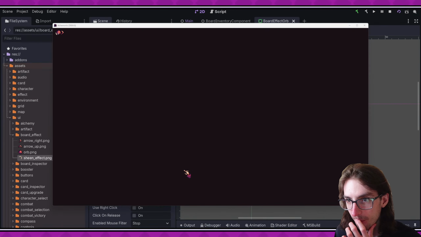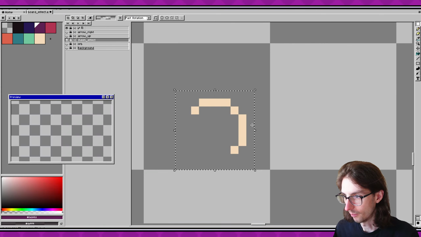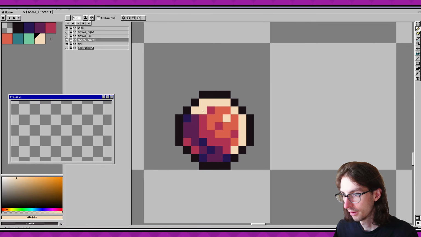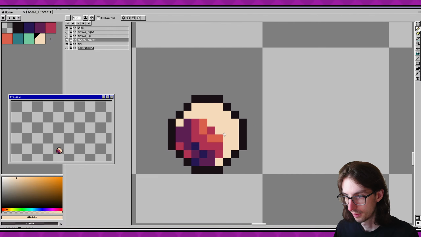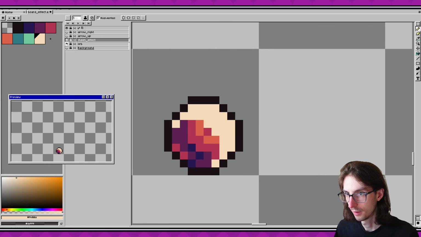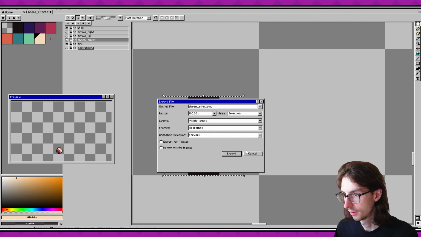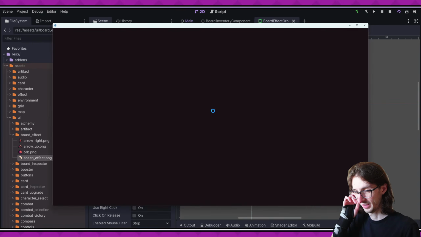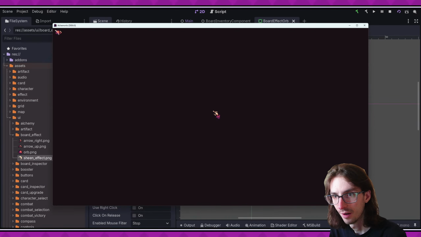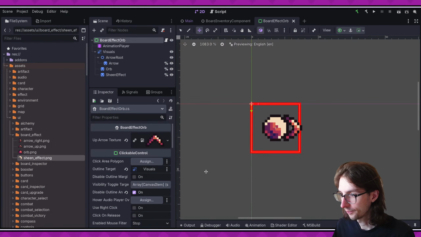Okay. That looks kind of okay. I'll make the sheen thicker. Okay, that looks kind of cool.